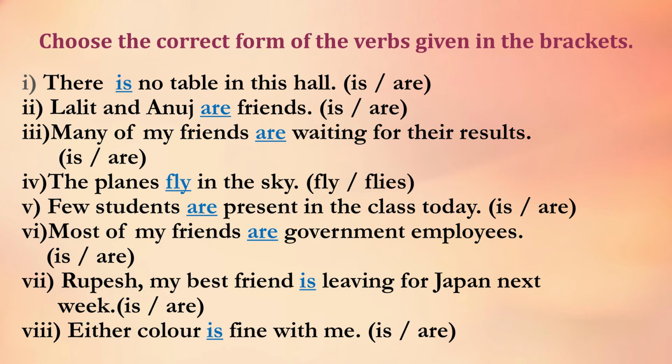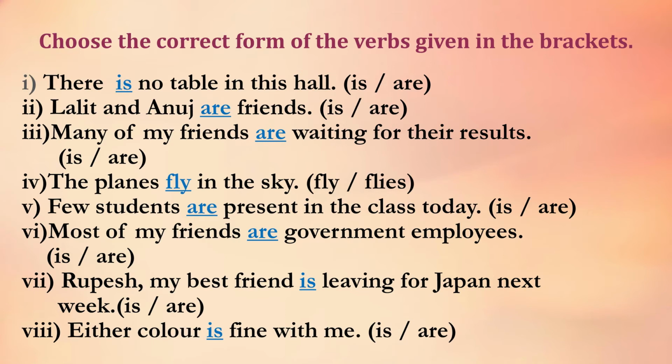Fourth, the planes fly in the sky. Here the subject is planes which is plural, so verb must be plural, that is fly. Fifth is few students are present in the class today. When few word is used with a countable noun, the verb is plural. Sixth, most of my friends are government employees. Most is an indefinite pronoun. It can be plural or singular depending on how they are used in the sentence. Here the prepositional phrase does affect the subject.